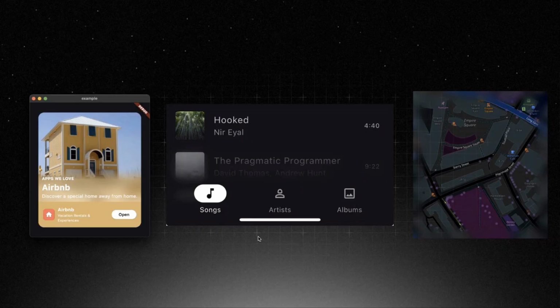I took this design from the Apple App Store, and it's just a gradient that is really smooth, and obviously it's not like a whole new area of the UI, so it is still blending really nicely with the background. And there is the contrast where I can read the words app we love, Airbnb, discover a special home, and all of that without a problem. And it has a tint on this one. The tint is just the color I know about.